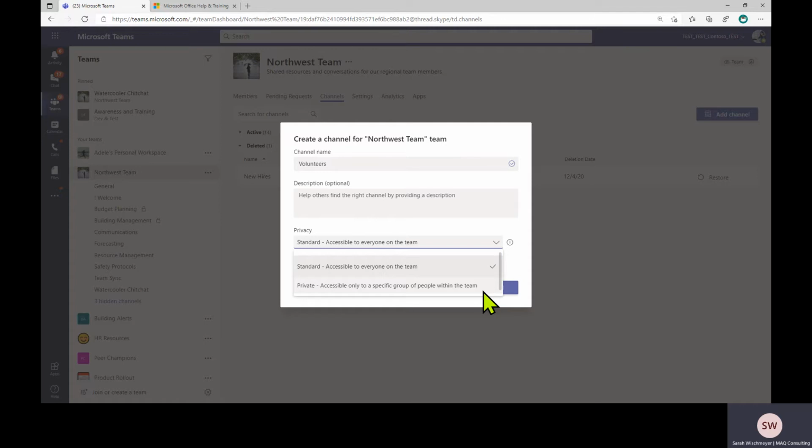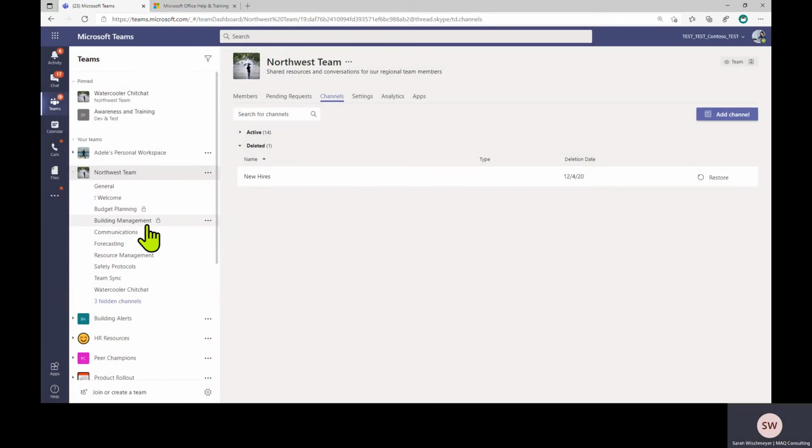So for example, Lee, we have not let Lee into the team yet. We have to let Lee into the team before we can let Lee into the private channel. Miriam, we removed Miriam. So we'd have to bring Miriam back in before we could add her to the private channel. So those are the rules. And we have some private channels. If it has a padlock, that's how you know it's a private channel. You're only going to see private channels in this list if you have access to them. So there could be some items in here that you don't have access to.